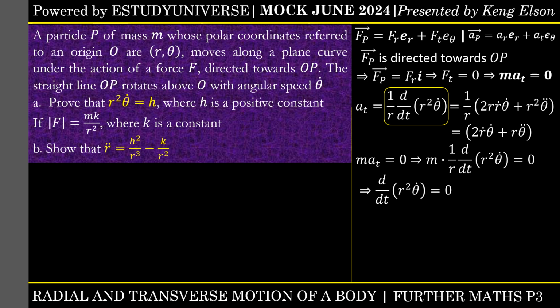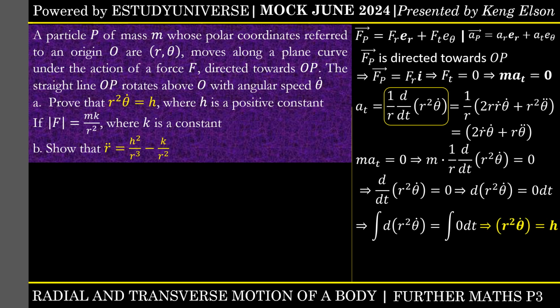Now this looks like a first order differential equation where we can separate variables and integrate. So I multiply both sides by dt, and the variables are already separated, so I integrate the left hand side and the right hand side. If I integrate the derivative of something, I just get that thing, because differentiation and integration are reverse processes. If I differentiate the integral of a function, I get the function.